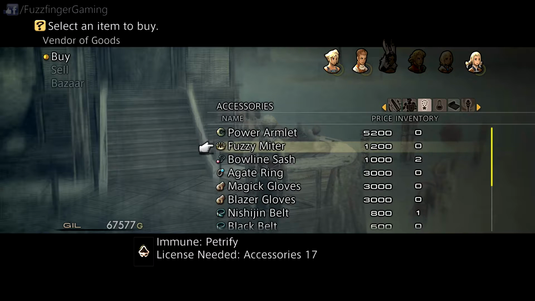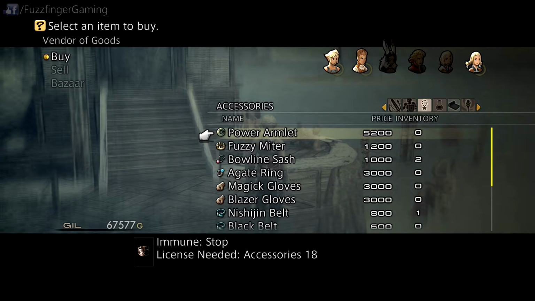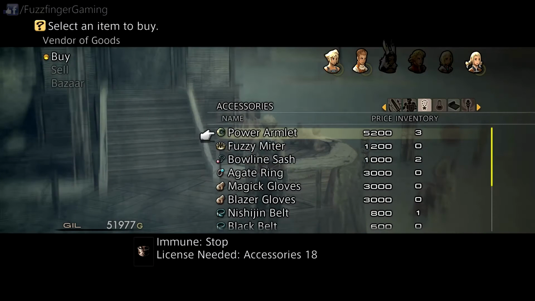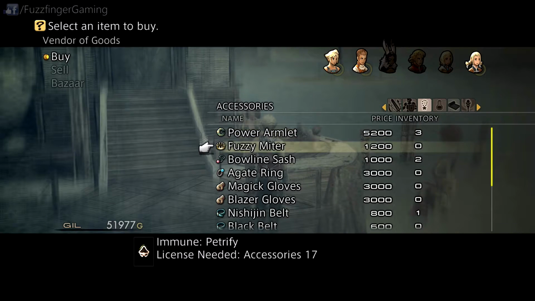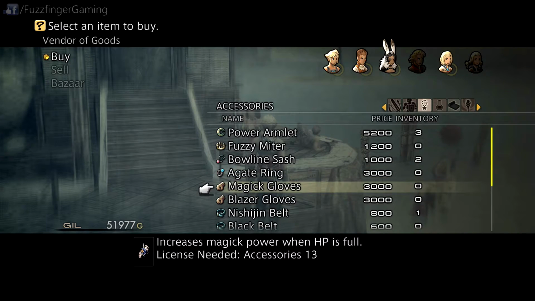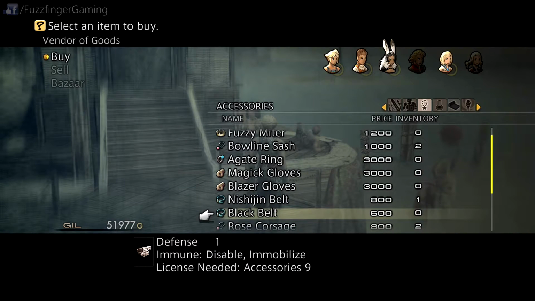So, the other thing you might want to notice, some of these accessories you may not yet have. The power armlet is a good one. It prevents stop, so having a couple of those is never going to go amiss, trust me. In fact, there's certain hunts and whatnot in this game that are trivialised by the use of the power armlet. You can loot it as well, but I'm just going to purchase it, so I've got it handy. The agate ring is useful, as long as you're fighting enemies that do thunder damage or wind damage. And also magic gloves are great in the right situation, so just check some of this stuff out basically.